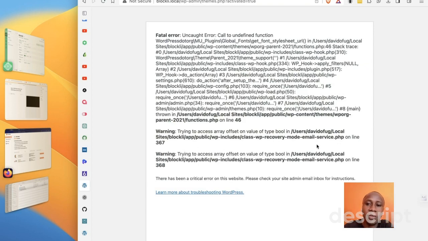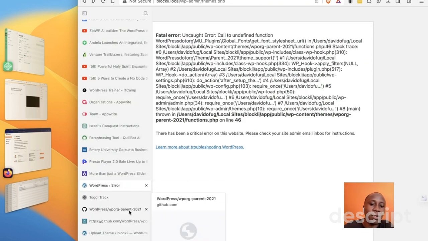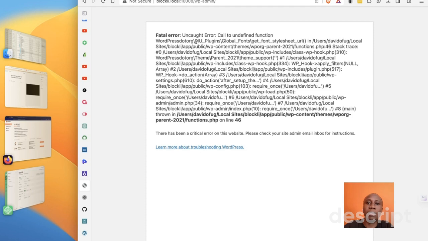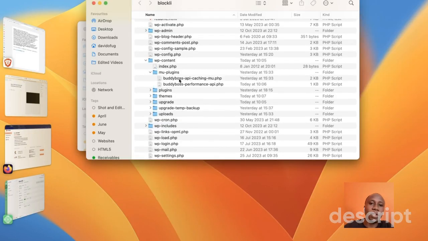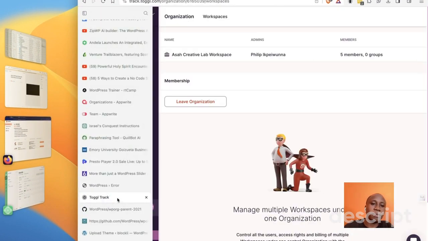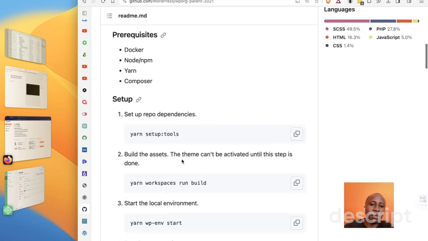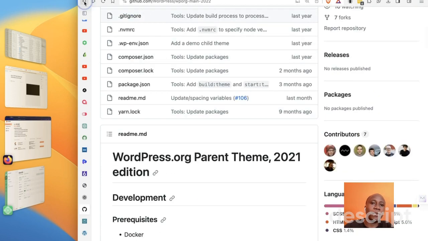some errors have occurred. So when these errors occur, what are you going to do? It says undefined function, which looks like there's something missing in the MU plugins directory. This is the MU, and in the MU there is only this. So I think if I go back to the repository, there is something that was said about the MU, if you remember.